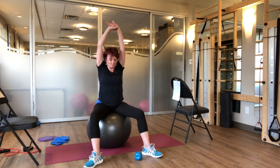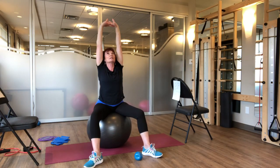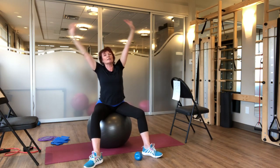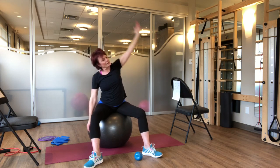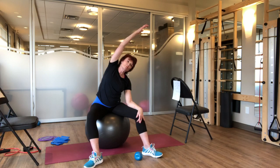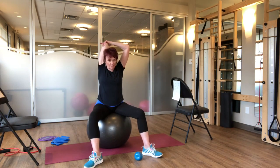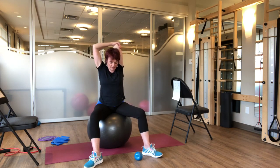But just take your arms up to the ceiling. You might want to interlace. Just take a long stretch up. And then a little lateral stretch to the side. So take a little reach up and over. And then lift up, up and over, a little lateral stretch. That's it. And then hold it there. Just take a little tricep stretch to draw that elbow in. Pat yourself on the back. And then just switch sides, a little tricep on the other side.